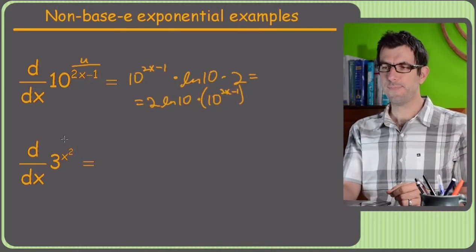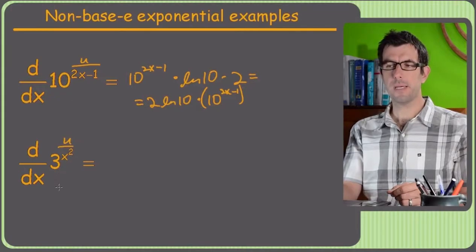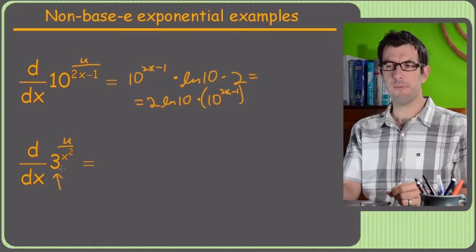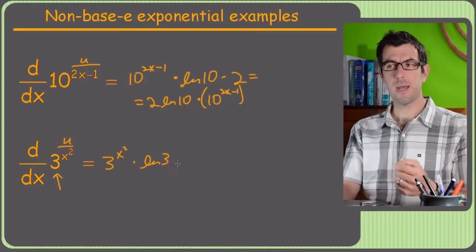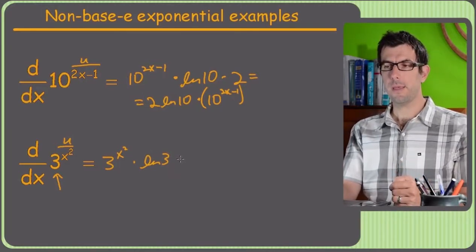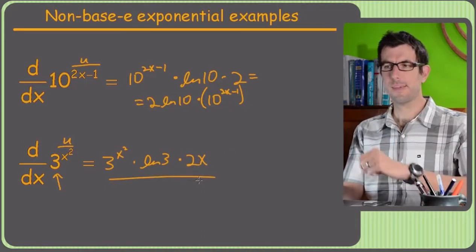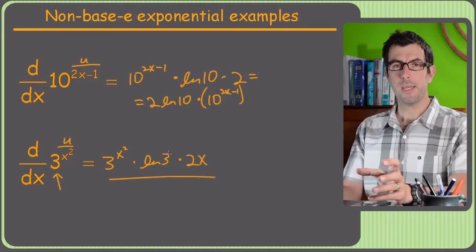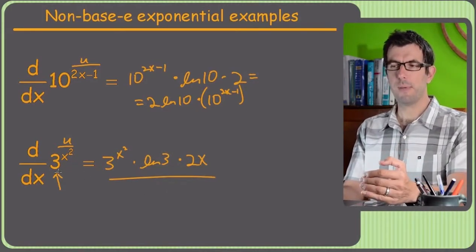All right, next one. Once again, because we have a 3 here, not an e, that just changes a little bit. The derivative of 3 to the x squared is just 3 to the x squared. We need an ln of 3, though, to make up for the fact that it's not an e. And then we're going to multiply by u prime, which is just 2x. And I'll leave that one as it is, because I don't want to make it look uglier. So that's just a key point. When you're taking the derivative of bases other than e, you got to throw in an ln 3.